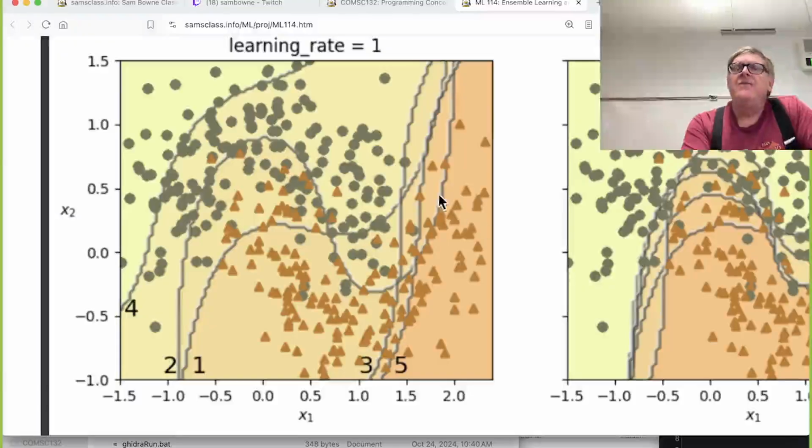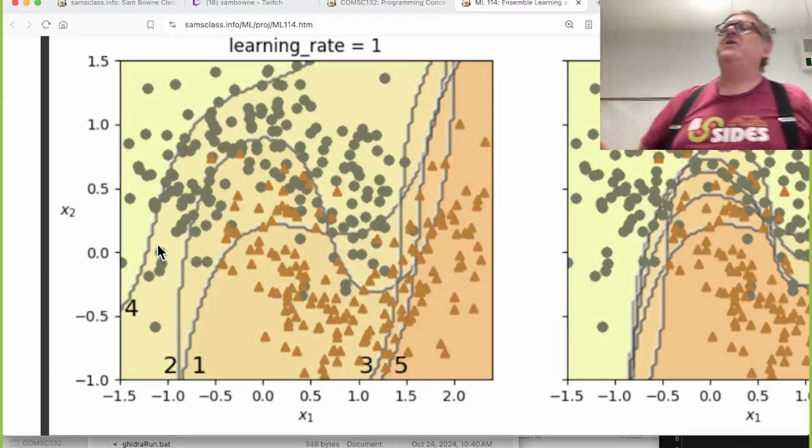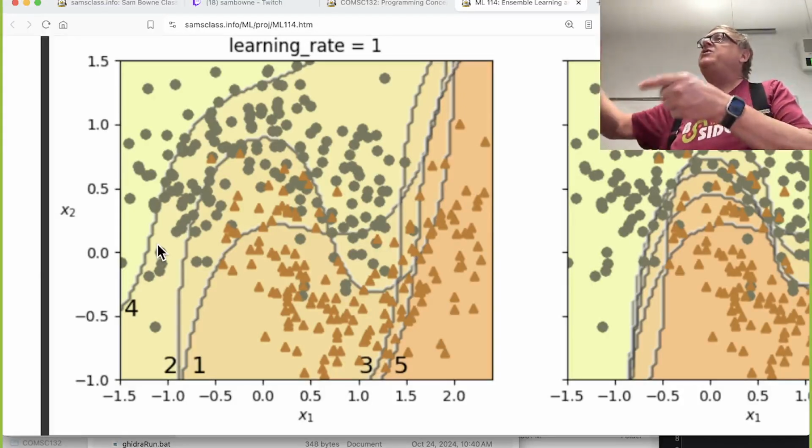And you'll see if the learning rate is too high, which means it makes big jumps to try to move, then what happens is it starts here. This is the first one. And the second one is over here, which looks pretty good, but the third one is way over here, and the fourth one's way over there. And this is what happens in iterative training if your step is too large.